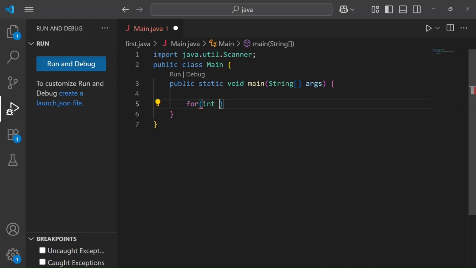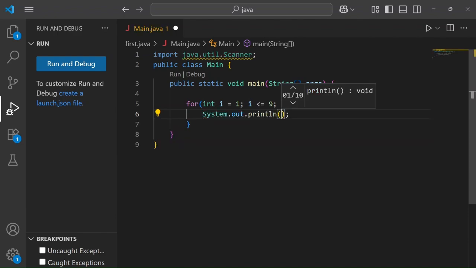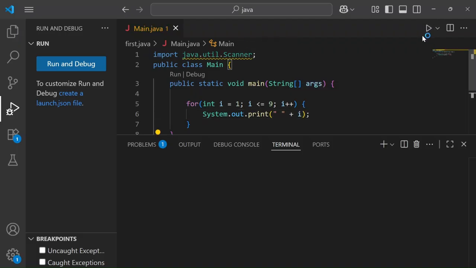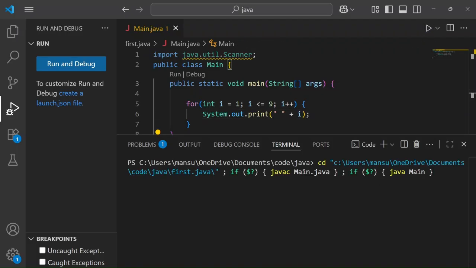So this for loop will display the top part of the table. So i will be 1, and I want this table to be a 9 by 9. So I'll have i be less than or equal to 9, and then do i plus plus. So we'll print out. Let's do a print statement, not a println, because I want them to be all on the same line. And we'll do a little space here for indentation purposes. All right, there you go.